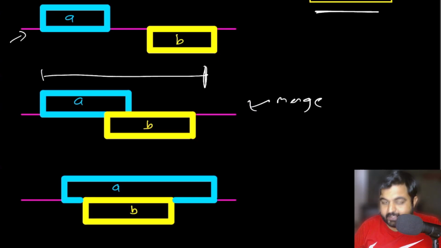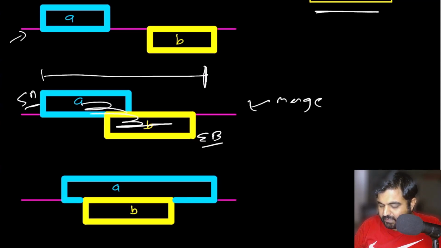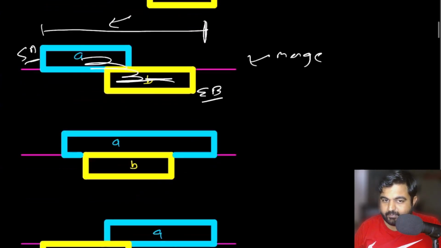So suppose we are asked to merge any overlaps. In this case we would create an entirely new interval that looks like this, where we take the starting point of A and the ending point of B in this time sequence, and then both of these intervals would be merged into a single interval. So this is a very good type of interval problem.